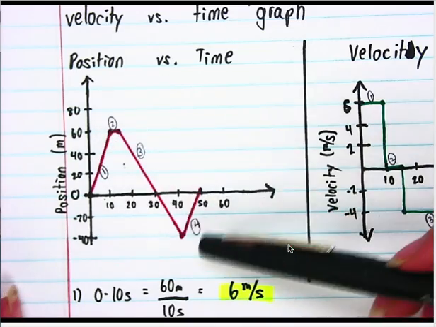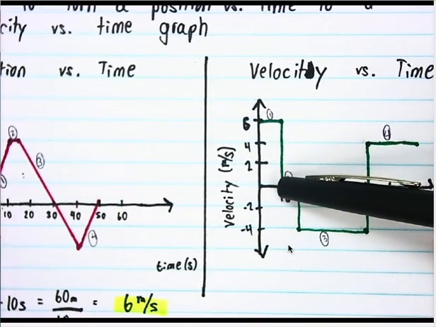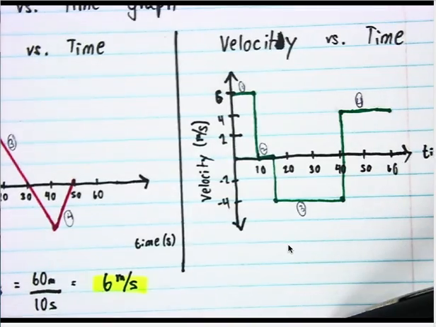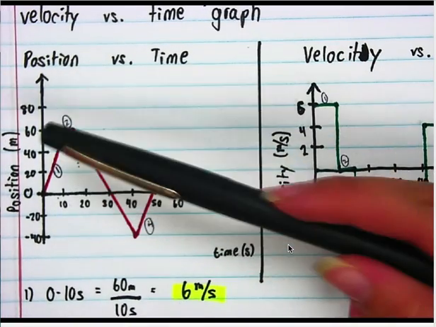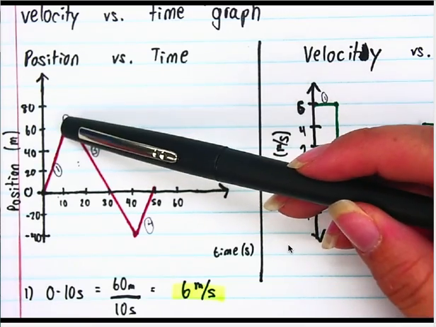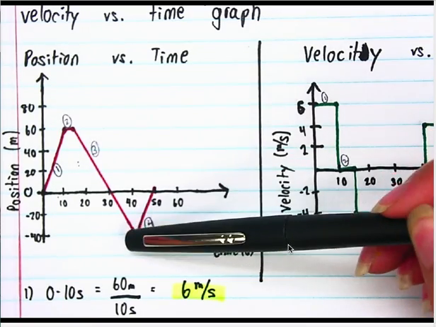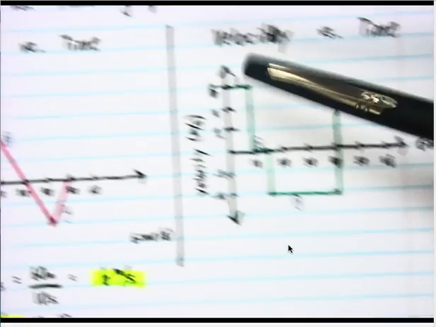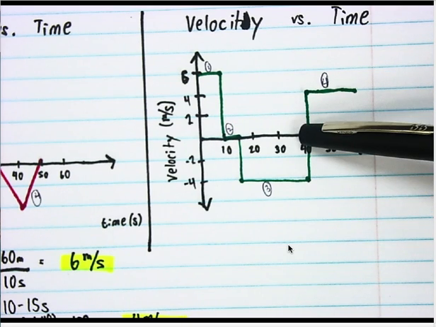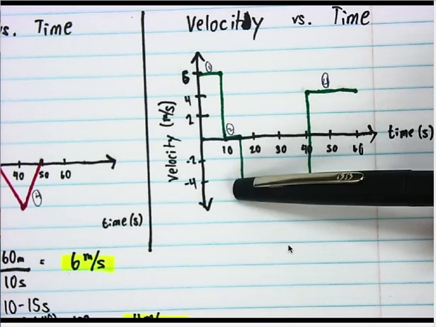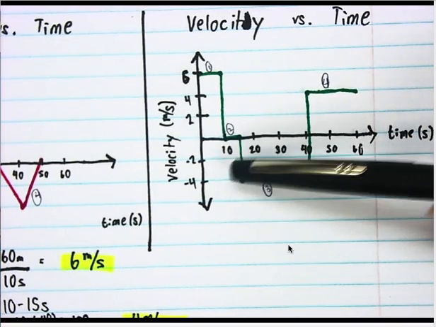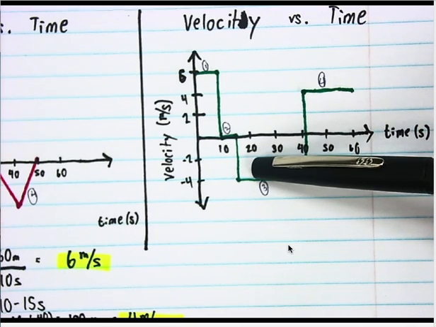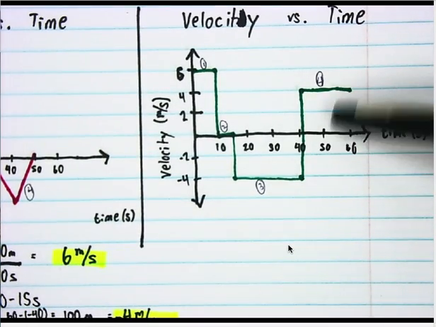The slope of the position gives you the velocity. Okay? This could allow us more easily, because if we looked on this one, okay, say we were doing this one, between 15 seconds and 40 seconds, it went from 60 to -40. It covered 100 meters. Let's look at it over here. 15 to 40, okay, that's 25 seconds. And 4, so 25 times 4, what do you know? 25 times 4 is 100 meters. Okay, that area will always give you the distance covered.